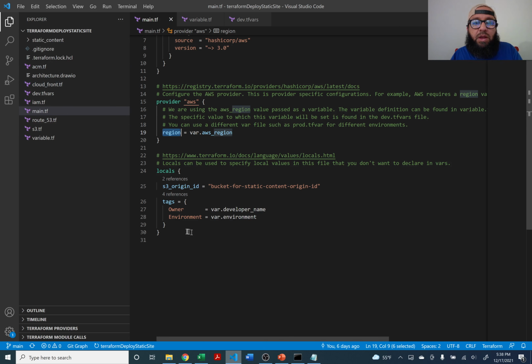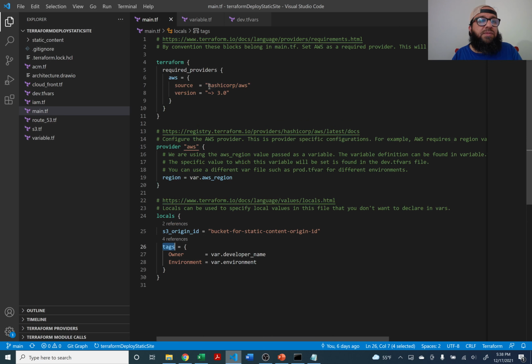In this case, I'm using tags because I'm going to be tagging all of my resources with these tags, and I'm passing the variable of the developer name along with the environment as the tag values for the owner tag as well as the environment tag. Then you will see I will be using local.tags in my Terraform script over and over again. So that is my main.tf file.